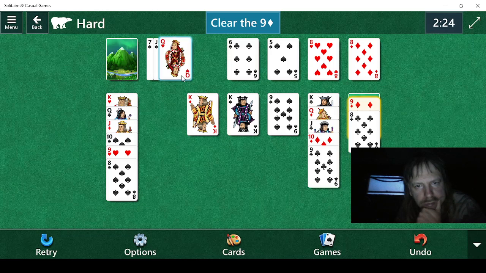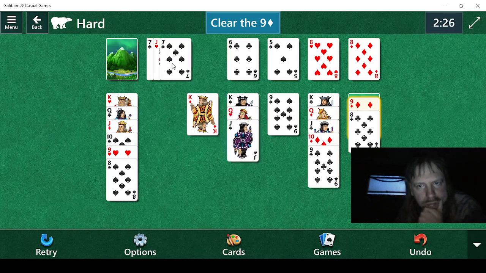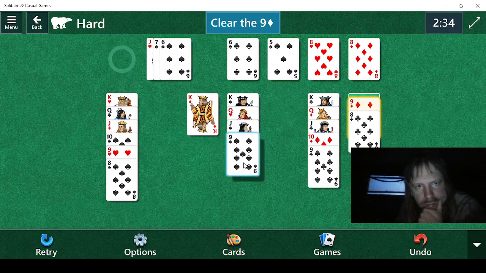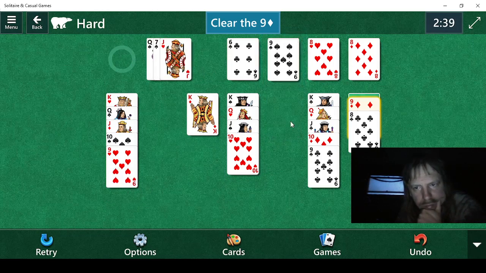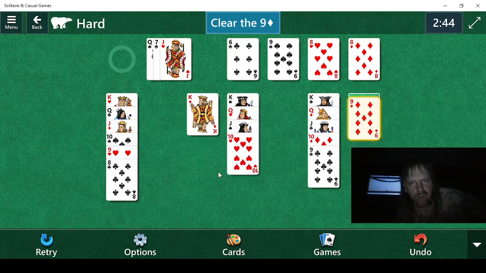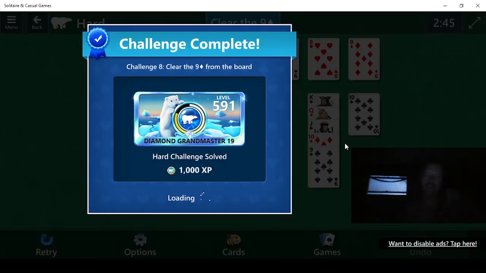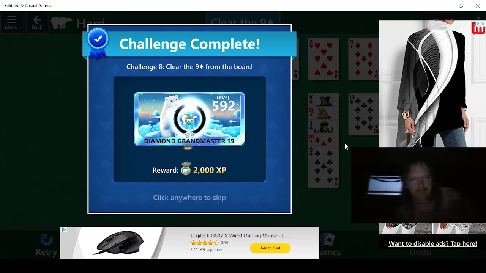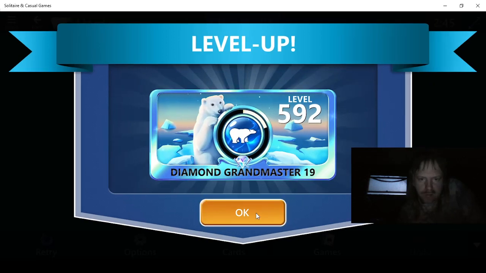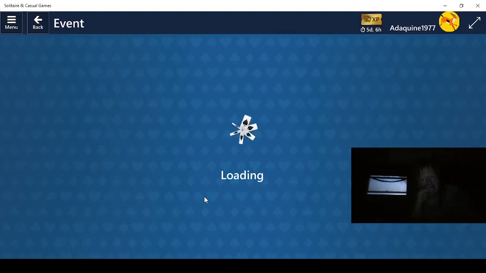Drat. Okay. Queen, Jack. 7. 10. 9. There's the 6, 7, 8, 9. What do we need? Oh, all we have to do is this. I could have done that so much faster. But oh well. That's okay. We get 1,000 experience for that too. Well, 2,000 actually. That's right, because this was a hard mode. Awesome.